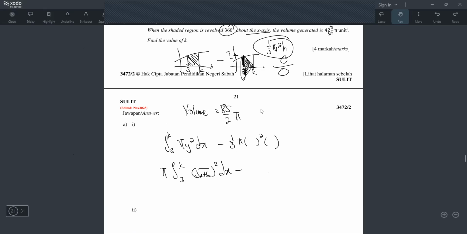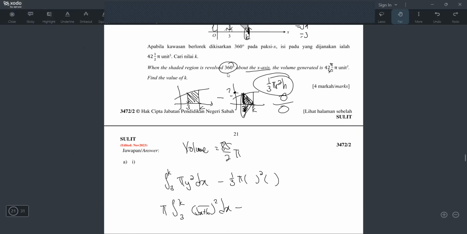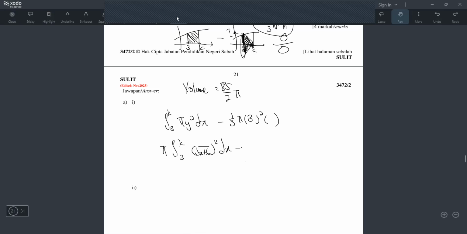Sorry. Wait. Pi r square h means I want the radius, right? Radius of cone is not here. Radius of cone is right here. So the radius of cone is, because when you rotate the cone, it actually looks like this, right? So the radius of cone is this length here, okay, which is 3. So 3. And then what about the height of cone? The height of cone is here. Please don't tell me 3. The height of cone is not 3. It's k minus 3. Because you have to take k, which is here to here's length, minus here to here's length. So k minus 3 is your height of cone, right?